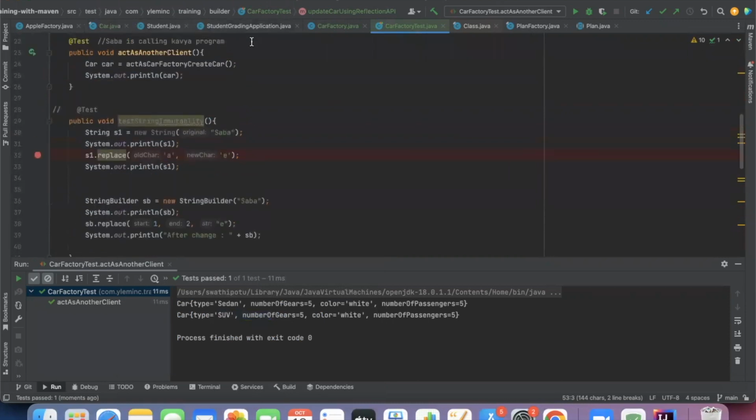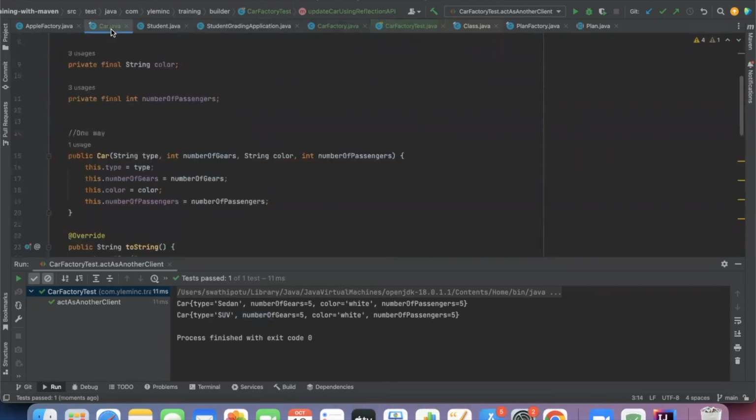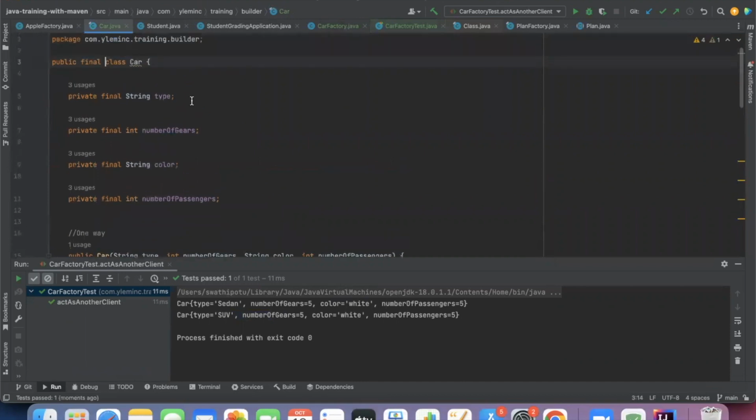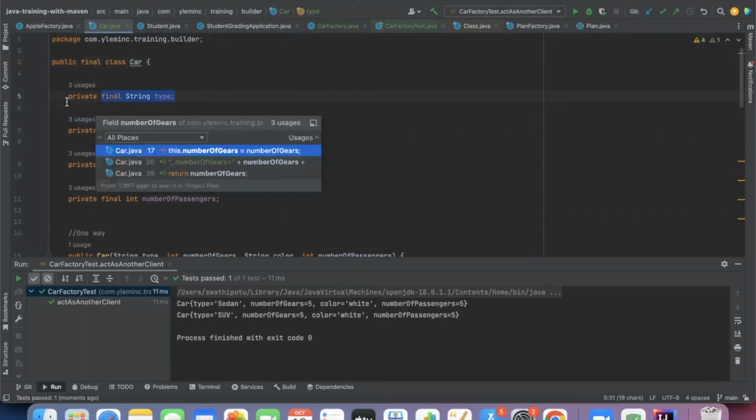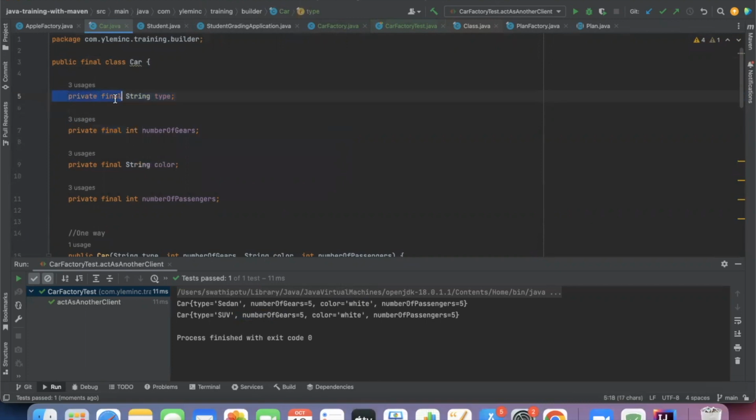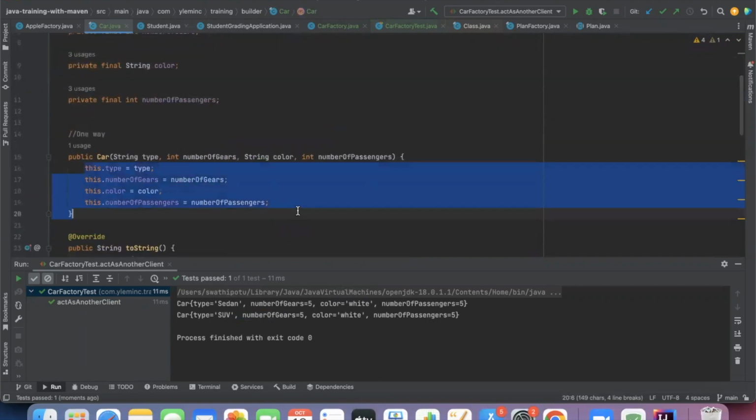Okay, let's come back to this one. So the immutable object: if anybody asks you how you can create an immutable class, first you make all fields private and final, and then you set them through the constructor when creating the object. This is what the creation of an immutable class is. Very simple. You will just create it this way.